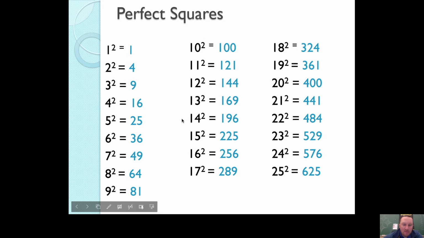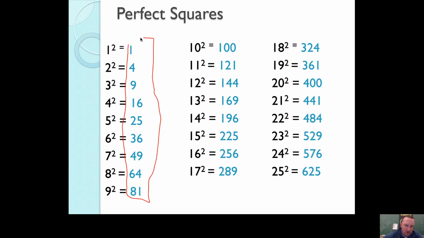Now, there is a PDF file in the Files section for section 7.1. You could print out this sheet and keep it in front of you when you're working on the problems. If it helps you, when you print it out, it's probably not going to have the numbers as blue. You can put a box around these numbers to help you. These are the numbers that are perfect squares. So we're very interested in what these perfect squares are and what they mean and how they can help you.